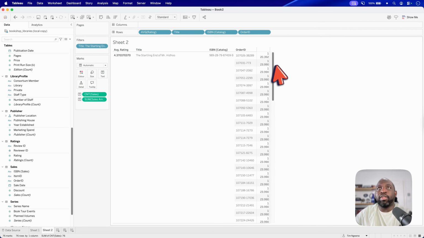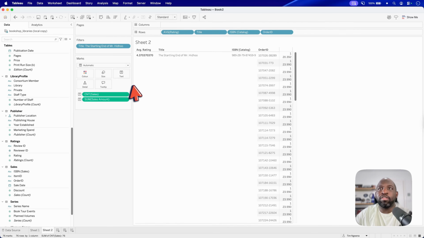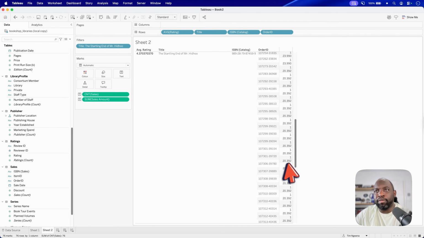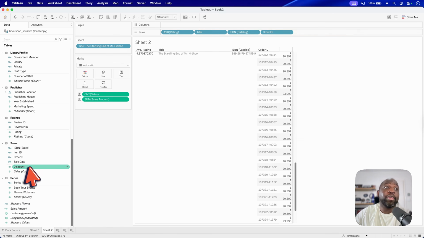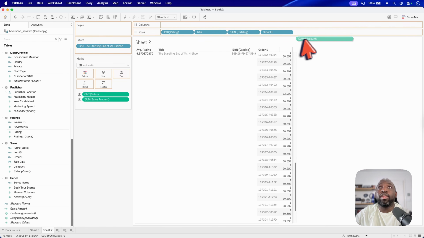Then we don't get repeating lines. So it's a bit easier to see what's going on. So the sales amount, some of these have a reduced price, actually. You can see that some of the transactions have a different price. That's probably because there was a discount, right? Let's go find that out.